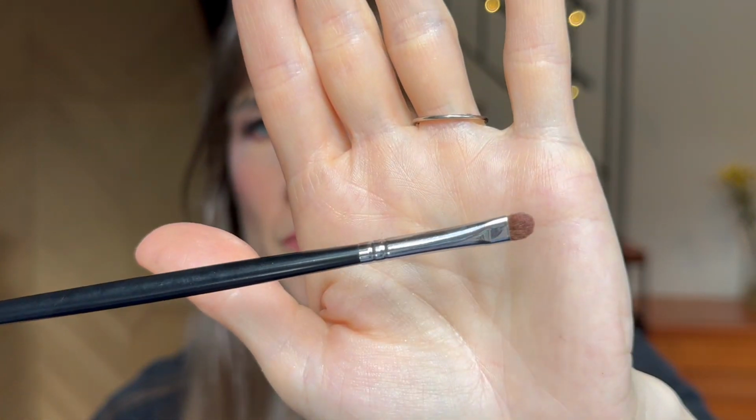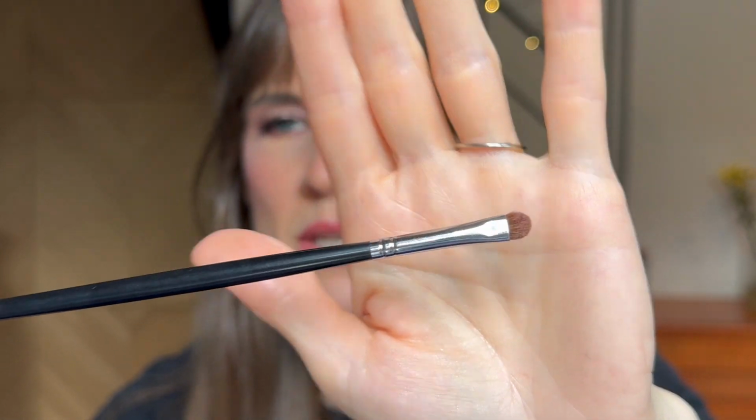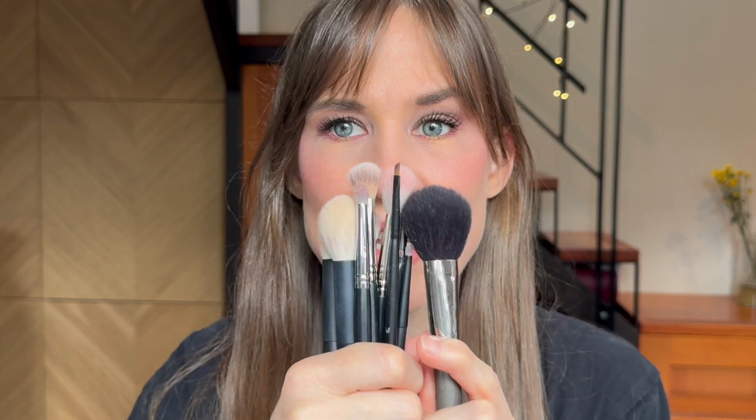Okay, another, maybe we'll go by brand here. Another MAC brush that I just consistently use and have ever since I've gotten it. This one I've only had for maybe 4 years or something. This is an M213. It's very small and it's kind of flat. It's got a round tip. I like the size because it's very small. One thing that you'll notice about all of these, they're tiny. The brushes that I use are very tiny. I have kind of a small face, deep set eyes, smaller eyes, so I need small brushes. I usually don't use big ones.